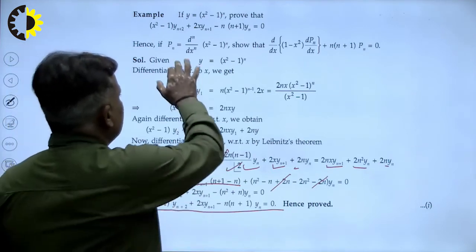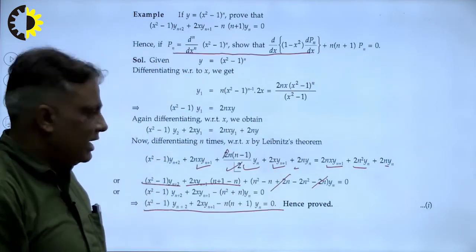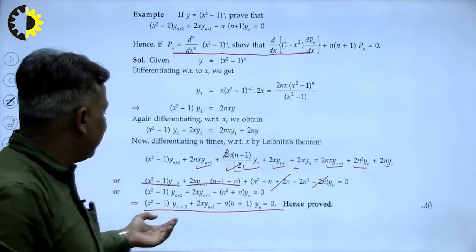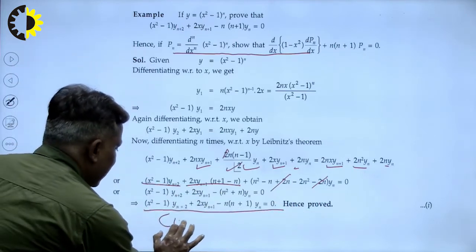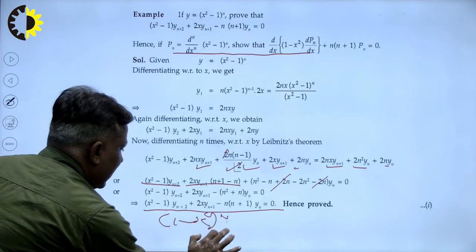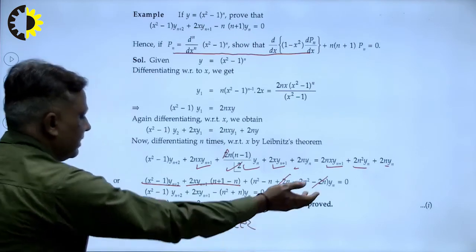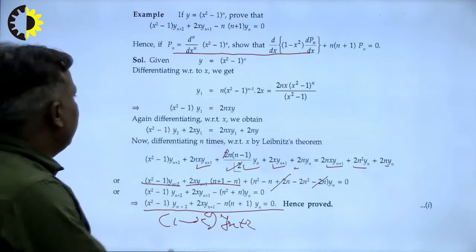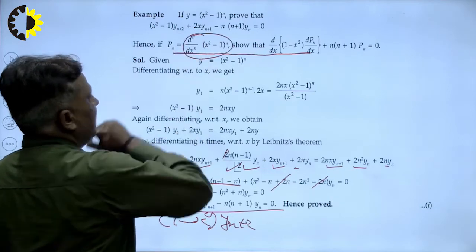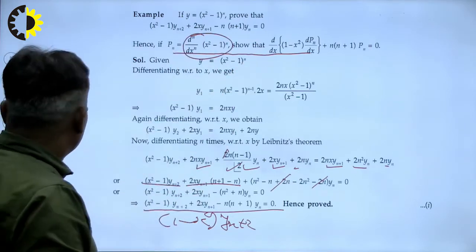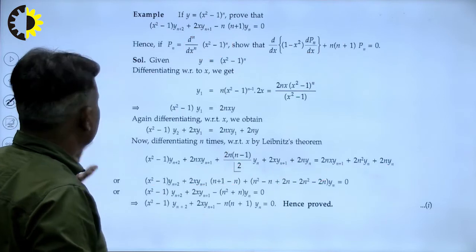And what will be the position of these terms? Suppose I divide by minus 1, so what will be the result here? 1 minus x square, right? y(n+2) here, right? In this way we get to this result, and in the place of d^n y/dx^n I write here yn, so we got this result, right? So in this way we find the solution of this problem, right?